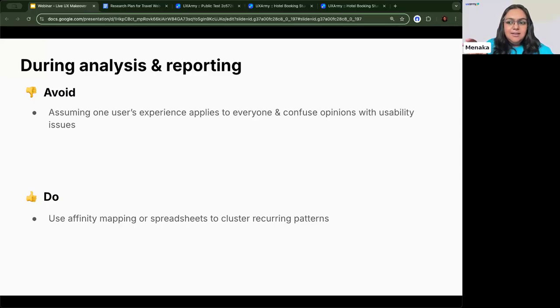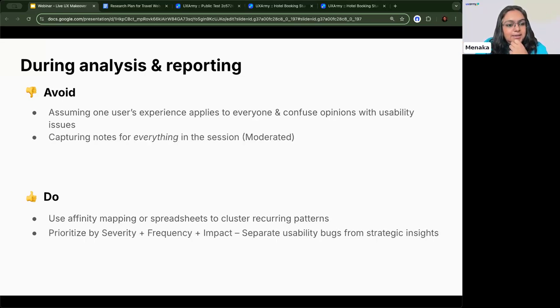So what you should do instead is make sure you affinity map, which is basically clustering repeated information that you see across the sessions into a spreadsheet, or I'll show you on UXArmy how this looks as well. And when you're capturing notes, you don't have to take every single detailed note in the session, as I mentioned.